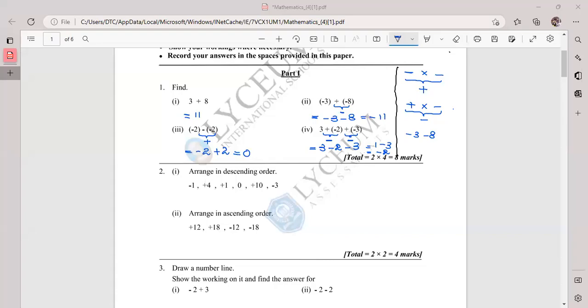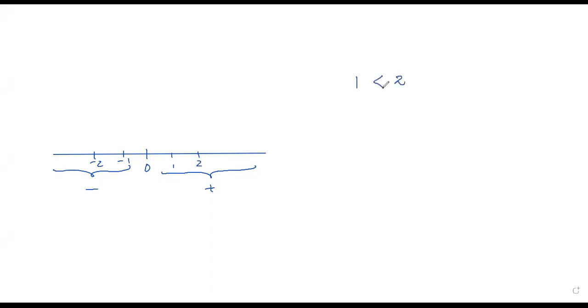Sorry, children, if you got any disconnection, I had a power failure while I was doing this, so I want to draw it again. You can remember the number line I drew. So this is 0, here you have the positive values, and here you have the negative values. Let's say here we have -1 and -2, and here 1 and 2. I'll take this example: when you compare 1 and 2, you know that 2 is bigger.